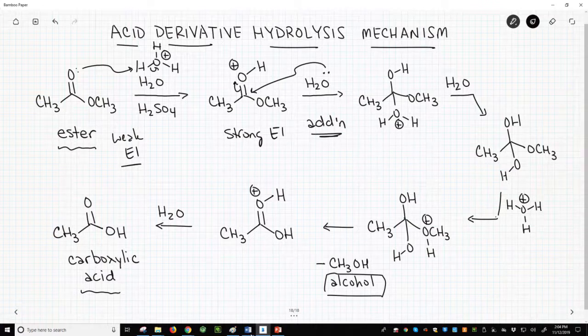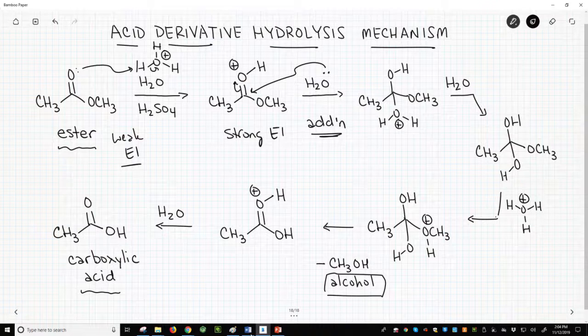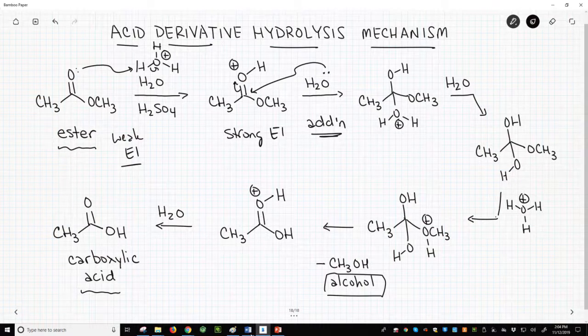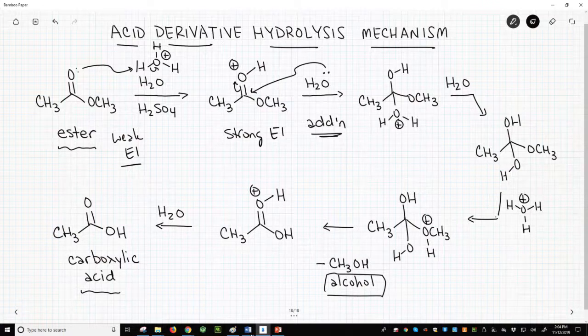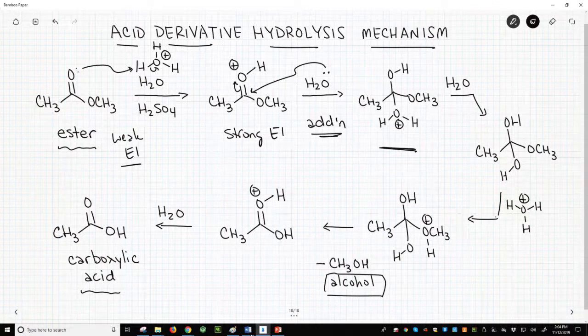The next step is hard to see, in my opinion. Let's go down to the bottom left and look at our final product, the acid. It doesn't have an OCH3 group, so our goal is to get rid of that OCH3 group. Under acidic conditions, we need to protonate groups to make them better leaving groups. Great, let's protonate the OCH3 group. There's one problem. Our intermediate, our current intermediate, is already protonated.